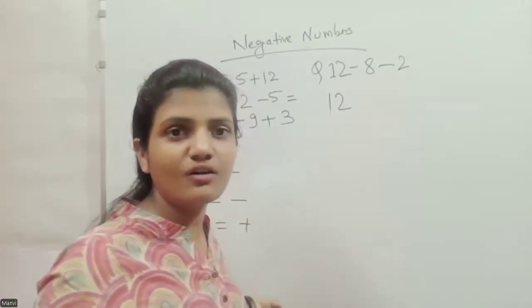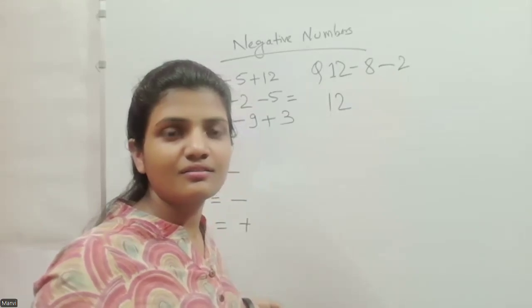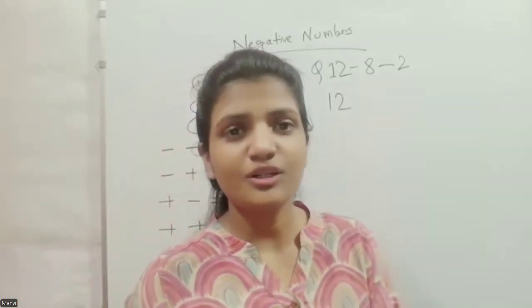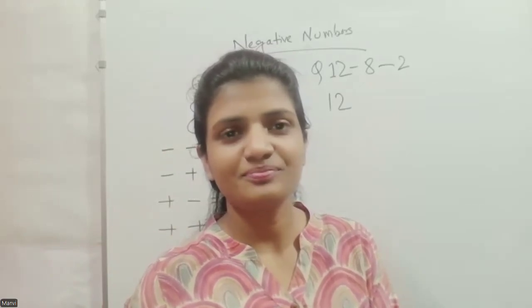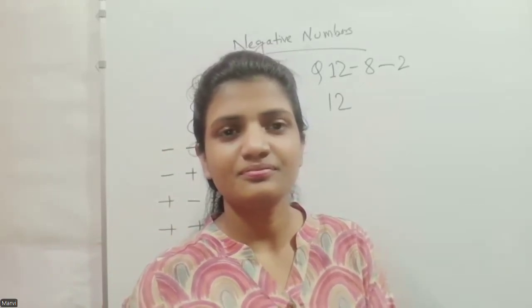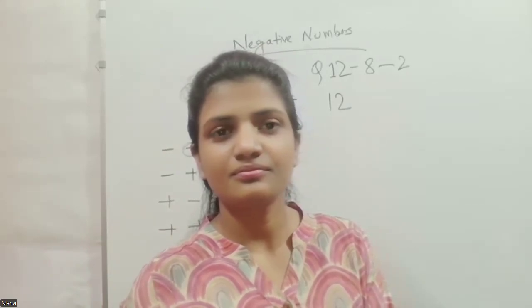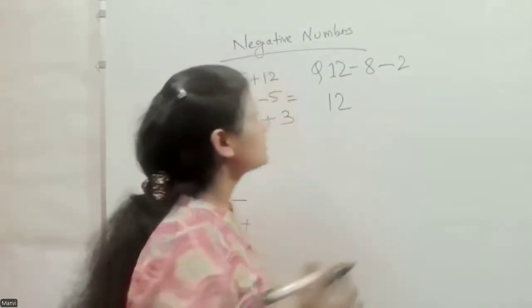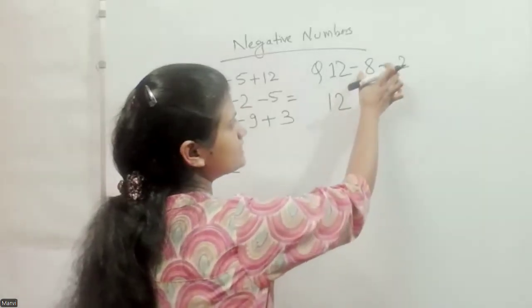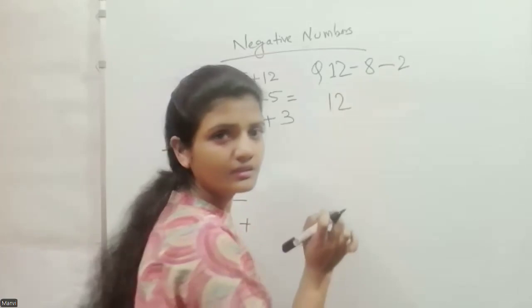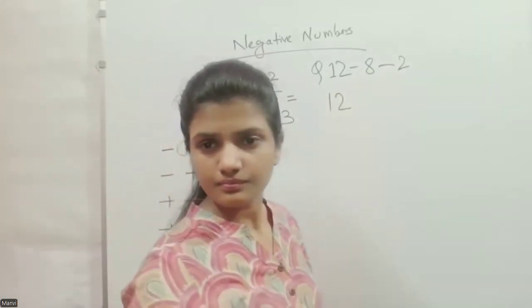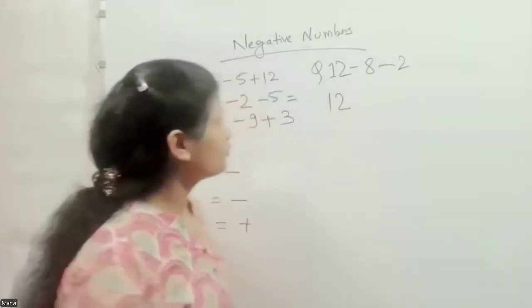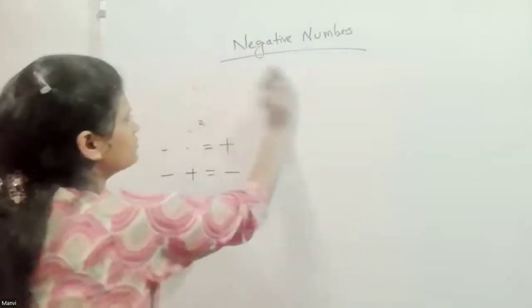Can you see me or not? I can see you, but I can't see the board. Something is wrong on your side, I'm sure. Now is it okay, Jessica? Okay. So here, these two are with the same sign. Okay? Good. I think now we both understood about these negative numbers and all.